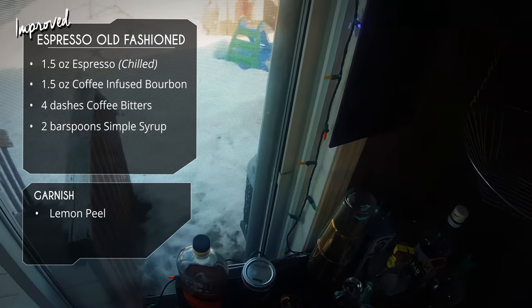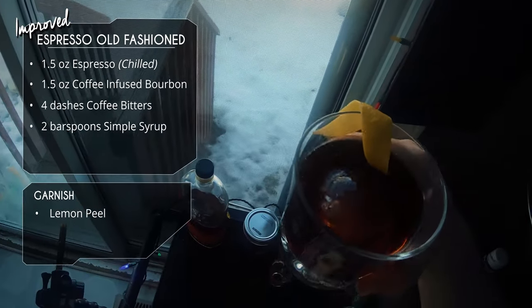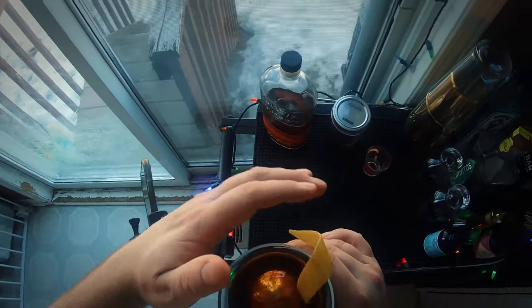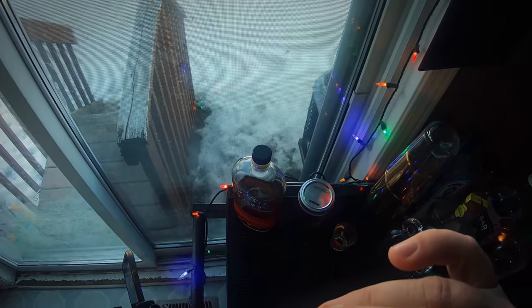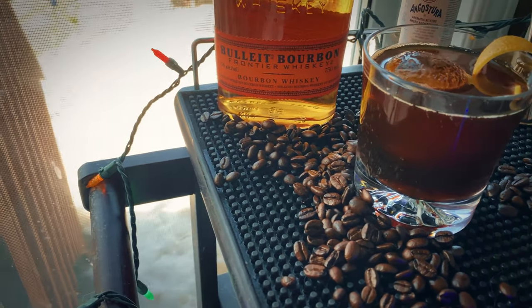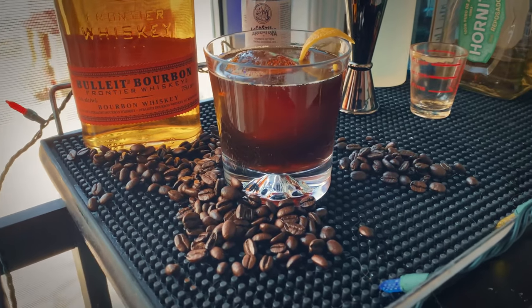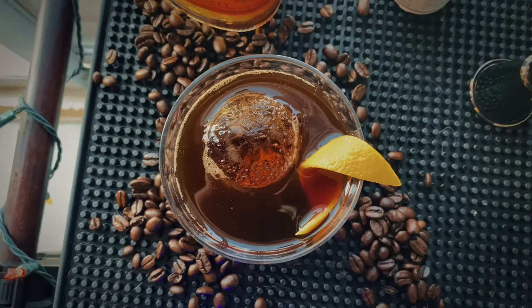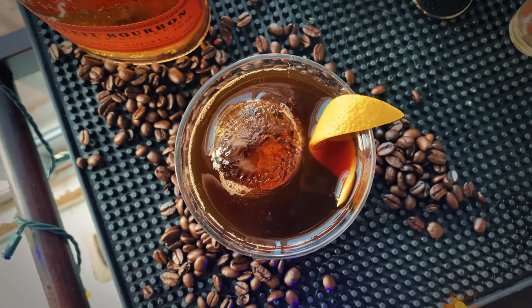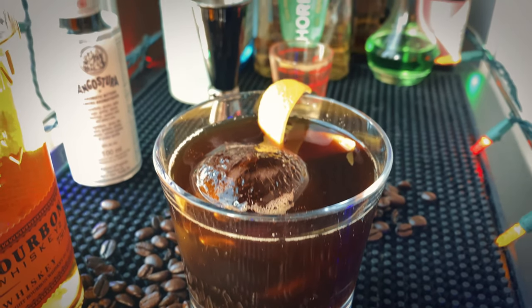Oh my god, that's amazing. Okay, so this time around, yeah, flavor bomb. The coffee-infused bourbon is amazing. The strong espresso did not dilute too much in the ice. Just a beautiful drink. If you love coffee, try this out. If you don't like coffee, don't make this. You will love it. The bourbon is present, but this is a coffee drink. So the bourbon's there, but coffee is number one here. Oh yeah, just give this a try. It's amazing. I could have these every morning.